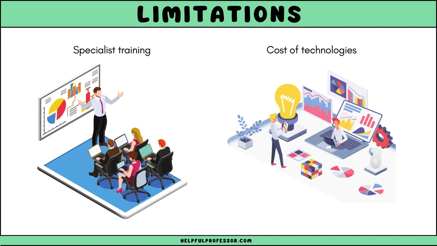On the right side, under the label Cost of Technologies, there is a stylized office scene. A person is standing and holding a large light bulb, symbolizing an idea or innovation. Nearby, a seated individual works at a desk with 2 large computer screens displaying colorful charts and graphs. There are digital tools and tech accessories scattered across the scene, highlighting the high-tech nature of the environment and to emphasize the complexity and cost of such technologies.